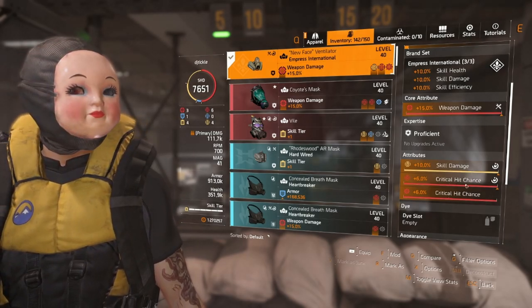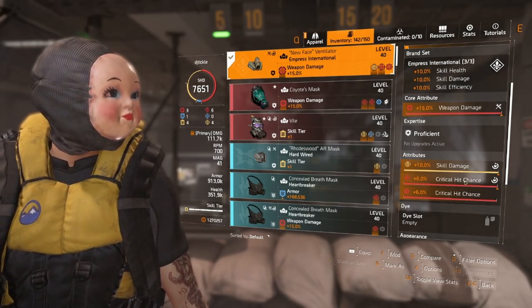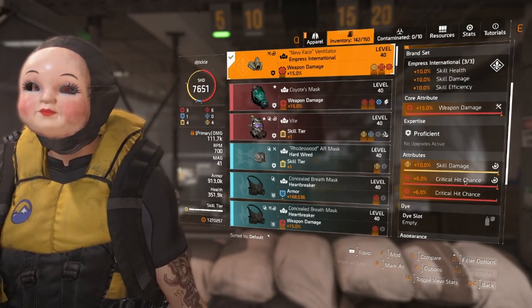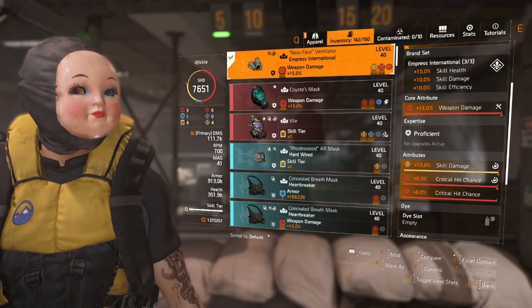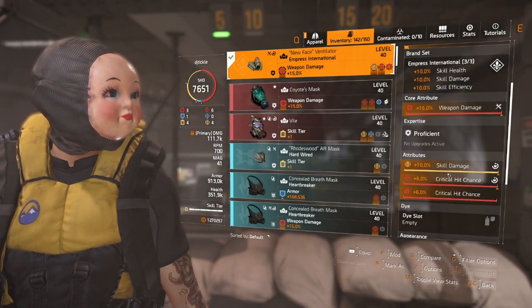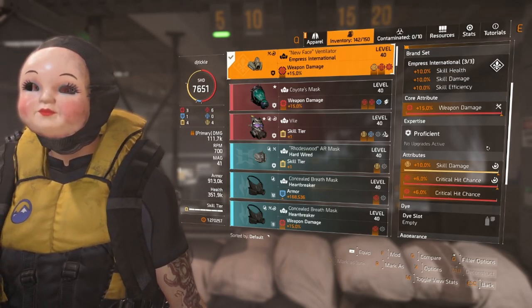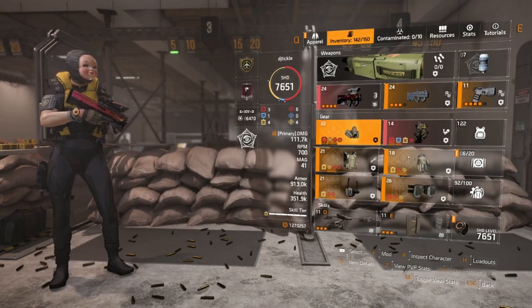Skill damage, crit chance when you're farming them in countdown. You can craft these as well. I have crafted a couple of them and got lucky and just optimized, but it does depend on how many materials that you have. If you get the two attributes right, then you can roll the core attribute to weapon damage, giving you that red. Crit hit chance in the mod slot.